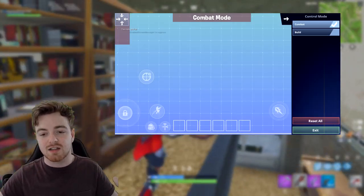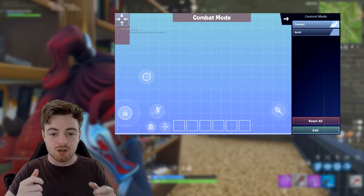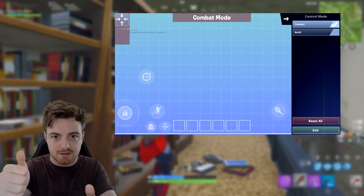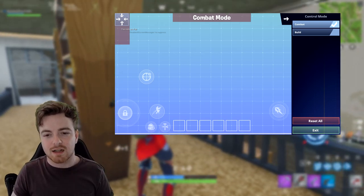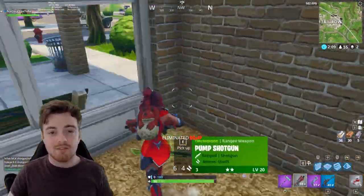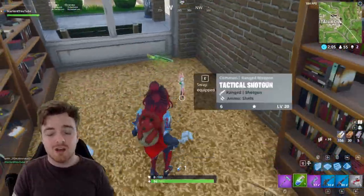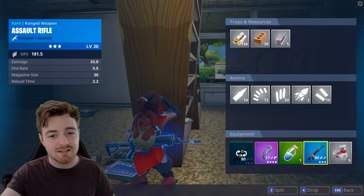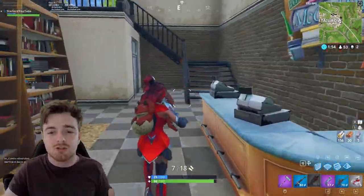They added the ability to customize everything on your mobile device. So let's say for example if you wanted to jump, you could put the jump button in the top right-hand side of your mobile and press it there; if you wanted to shoot with your left thumb, you could place it there. It's really interesting. When you have your Android version of this game, you're going to have all of this already, and that's going to make the game so much better and easier to adapt to and play.